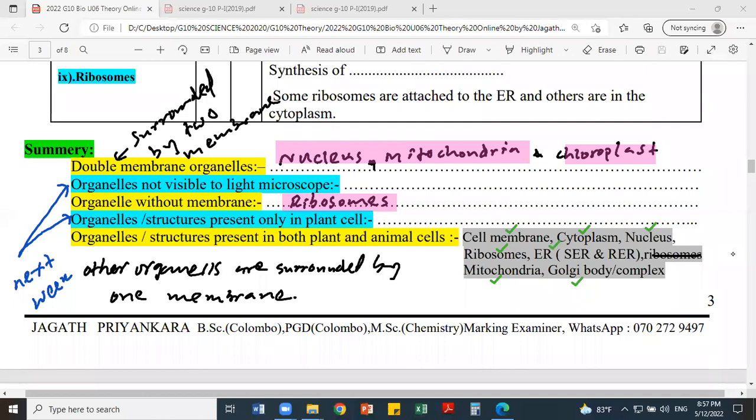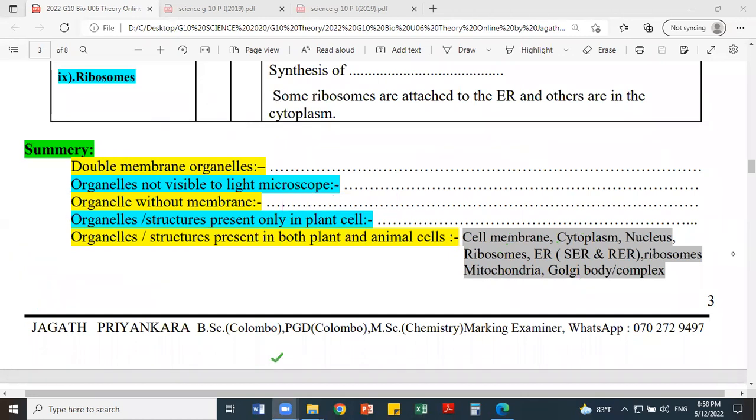And then I told cell theory, three scientists. What are the three main facts of cell theory? All the organisms are made of one or more cells. Cell is the basic structural unit. Cell is the basic functional unit. And all the new cells are produced from pre-existing cells due to cell division. Three main facts of cell theory you should know. After that we discussed the plant cell and animal cell and what organelles are inside the cell, and I told about the typical cell also. Typical cell means a constructed cell including all the organelles inside the cell.